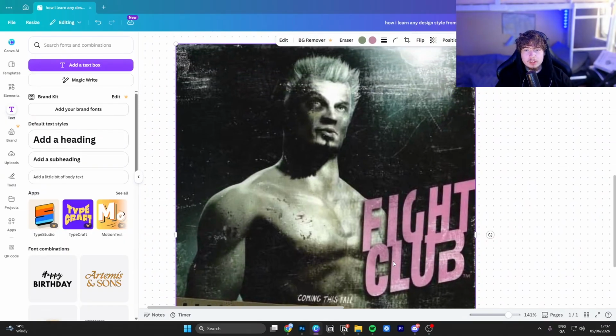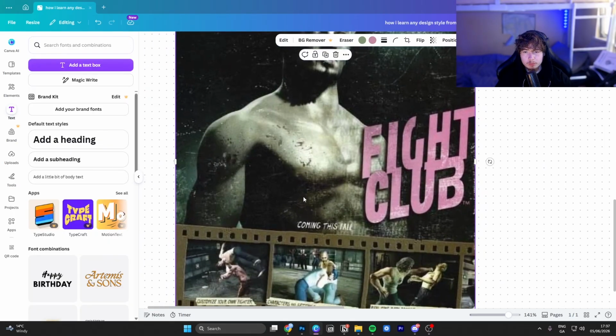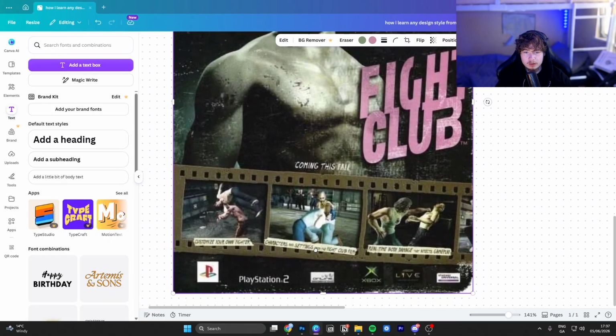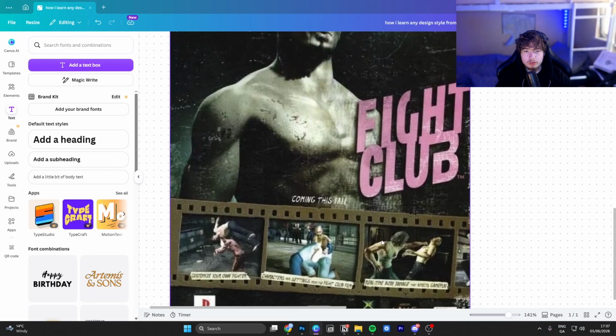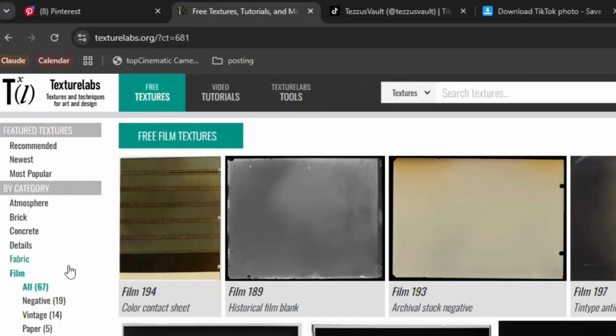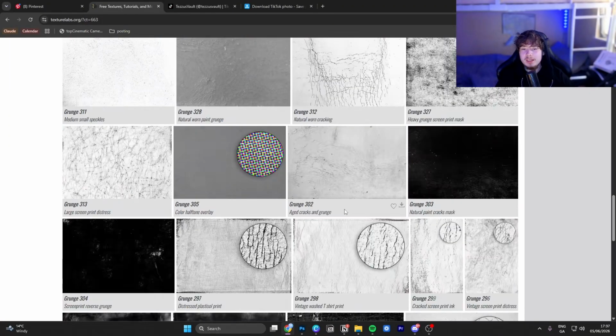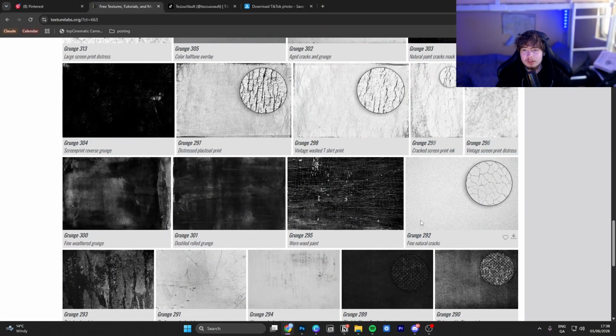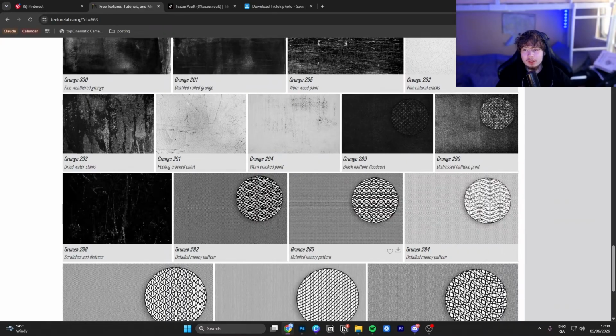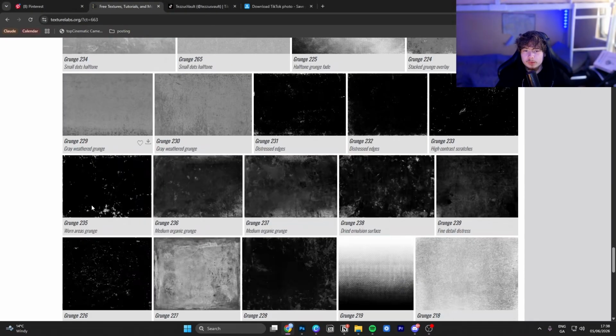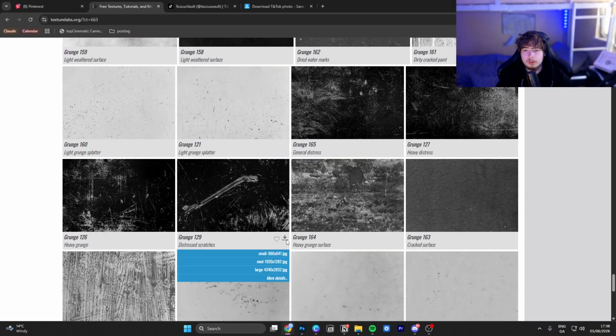What I want to do now is grab a texture like this, so it's more of a scratchy kind of texture, and you can see it fades out a lot of the blacks. So it's just a really grunge texture. We're gonna go to Texture Labs here and try to find it, maybe it's in grunge. We're looking for scratches. It's really easy to get thrown off track on here because there are so many crazy textures, but you just want to stay focused a little bit, chill. I think this is a pretty good one. Distressed edges, maybe things like these.